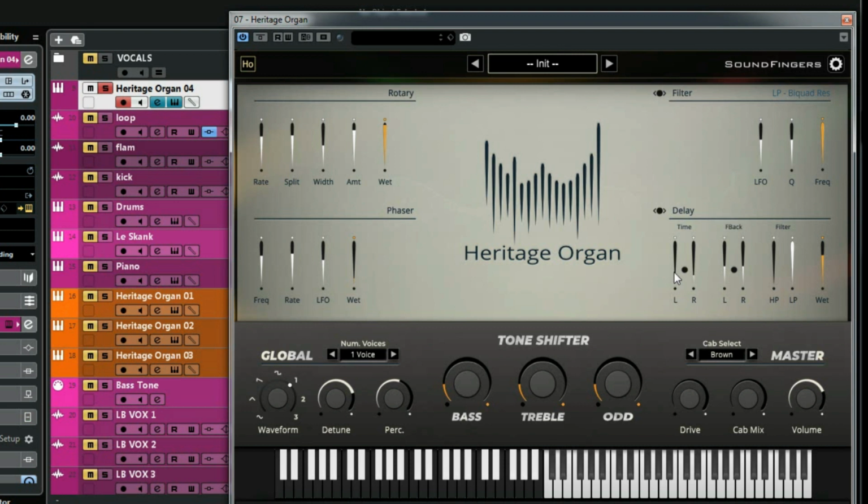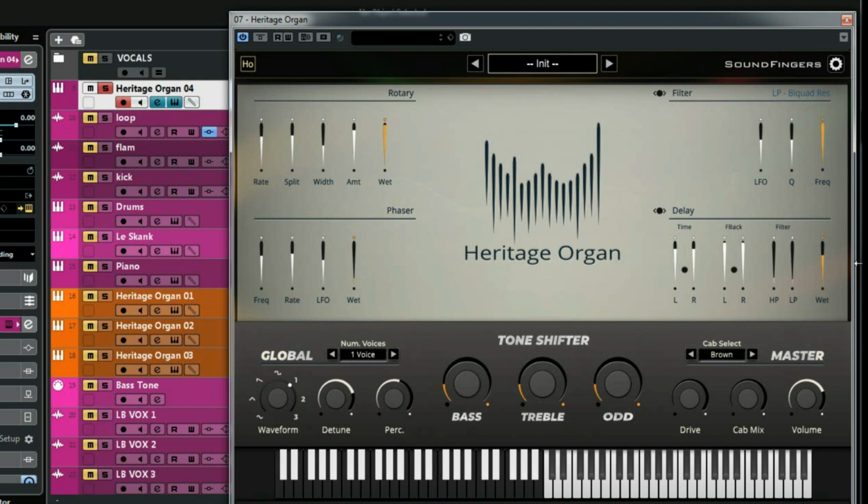Okay, so let's alter the timing of the echo. Wow, it goes on forever.